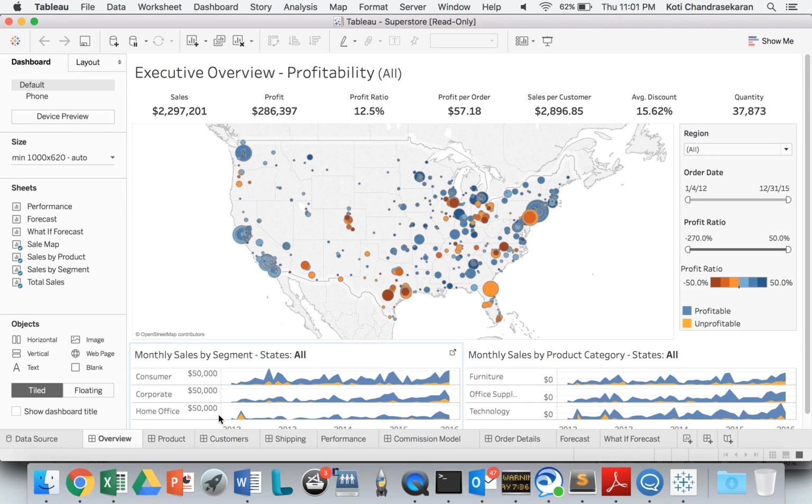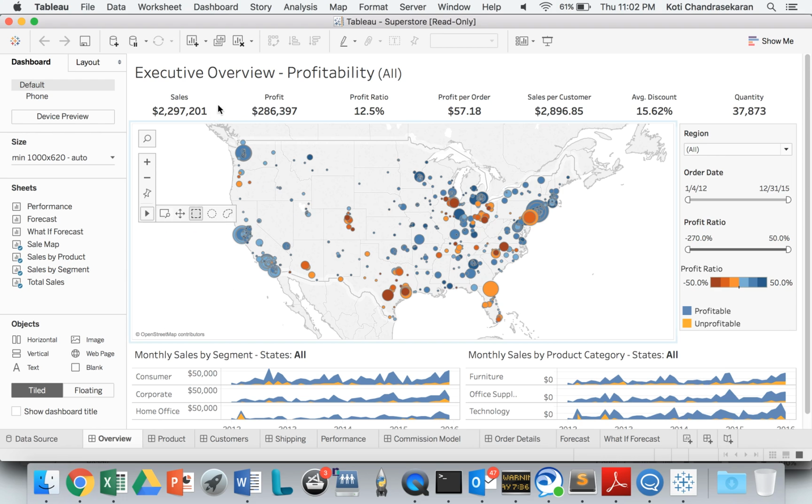Tableau introduced a new feature called clustering, k-means clustering, in the new version, Tableau Desktop version 10. Let's see how we can quickly build the clusters based on the feature that they provided. Clustering is a data analysis method where we can cluster entities with similar attributes together. Clustering has a lot of applications, and let's see how we can create the clusters in Tableau today in 5 minutes.